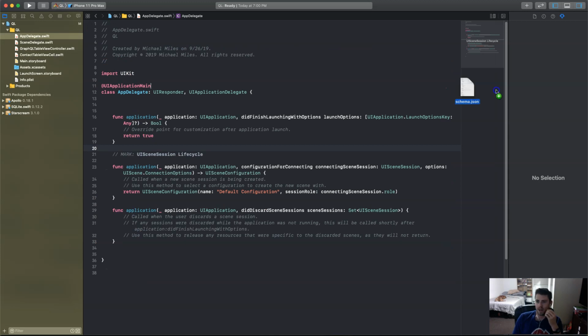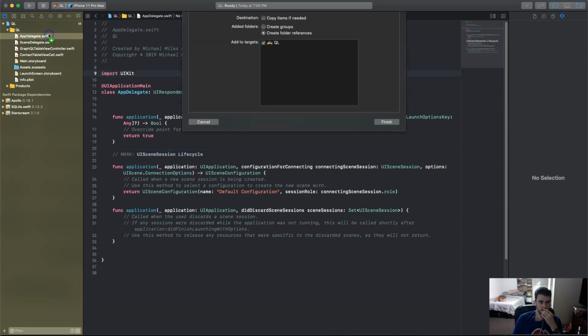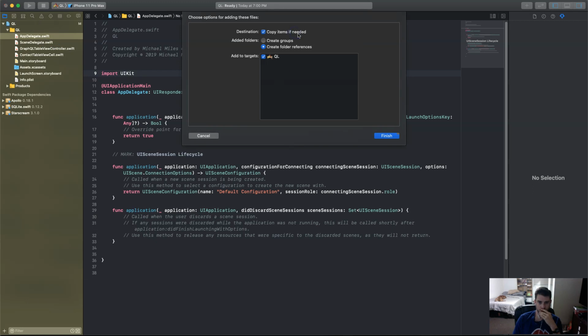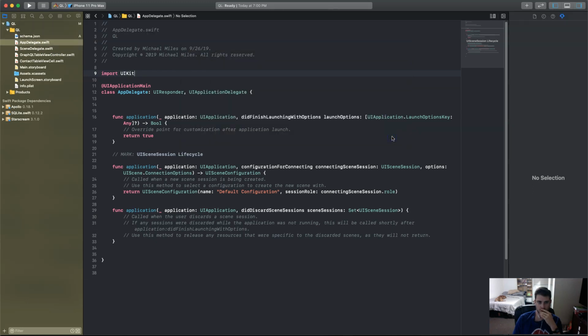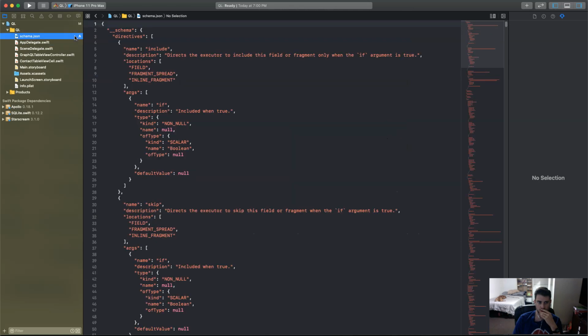And we're just going to drag that file into our project, with copy items if needed. Whatever. Yeah, let's put that in this folder. You want to make sure that it's in the proper folder, and you want to make sure that you copy it. Normally I always check copy items if needed, but not this time. This is the first time in this tutorial, because we run a script that allows you to create an API file using a run script, and because it's already in the folder, you don't copy it. You just kind of reference it.